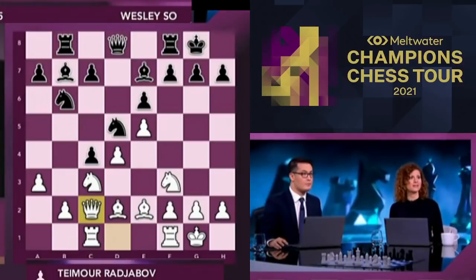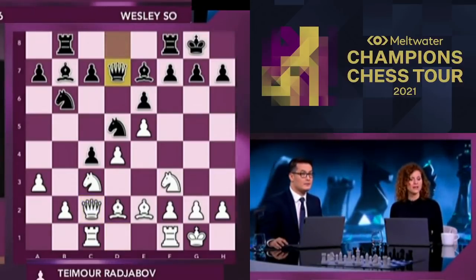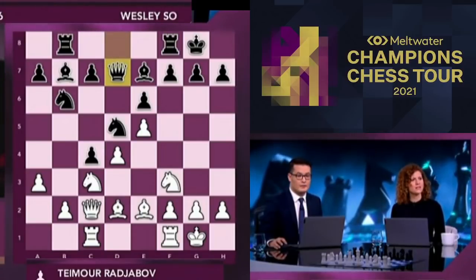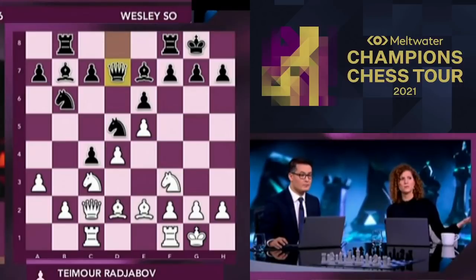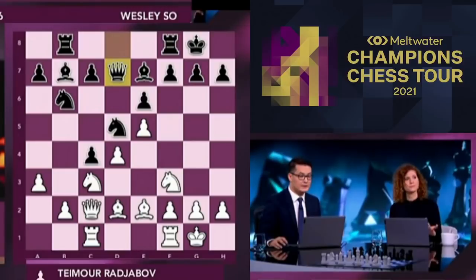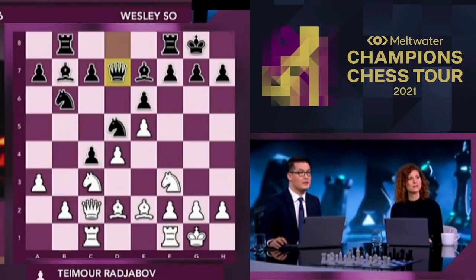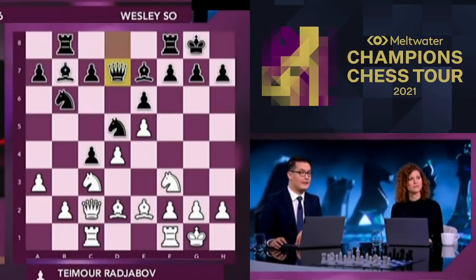I mean, this analysis position is a nightmare for white. Wesley doesn't go for it, but interesting, because white's whole plan of stepping forward with the queen was actually to support a knight jump into the centre. Yeah, and now suddenly the white queen and rook are ganged up against this pawn. The white bishop is ganged up against this pawn. And I think Wesley So should have traded off these knights while he had the opportunity.